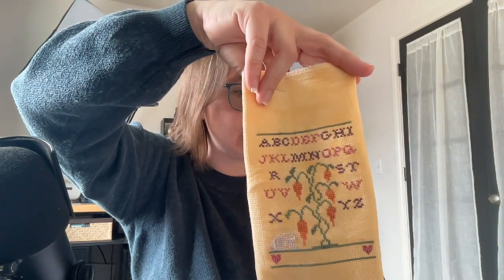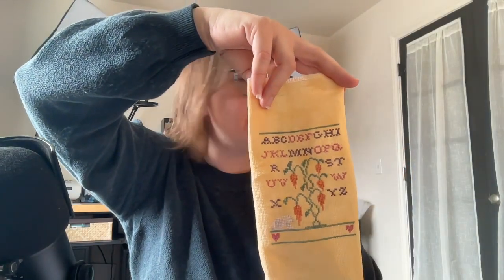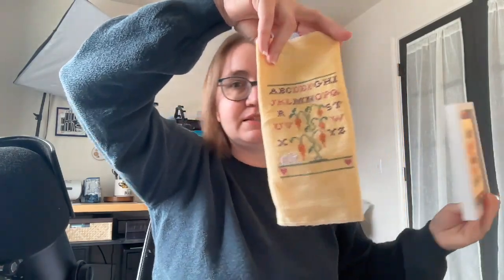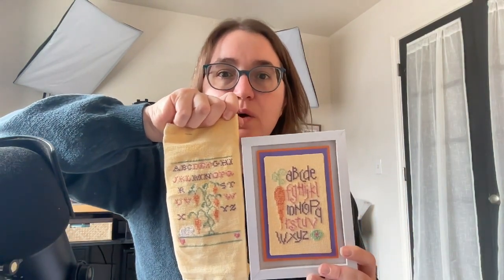She had some green and orange for the lettering, but, and I showed this in my last one, I had stitched Lizzie Kate's Spring ABCs. And I wanted this pattern to look and be displayed together with this one. So I thought, well, why not pull in the colors? Because I had extra too. You know, this is the Weeks Dye Works threads this was called for.